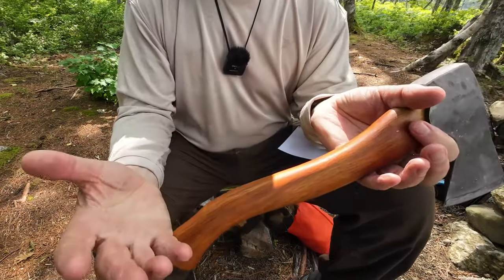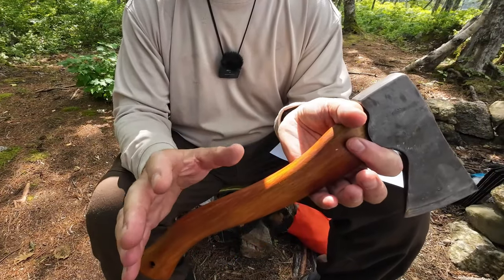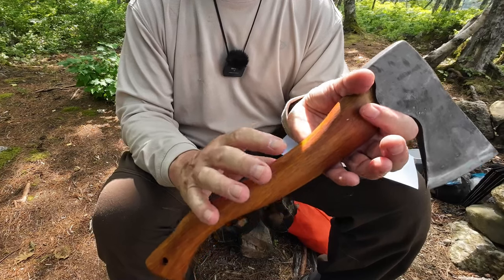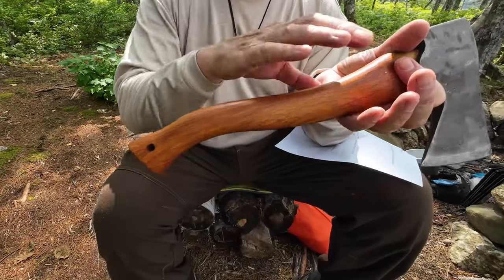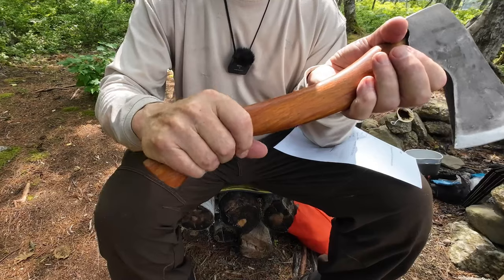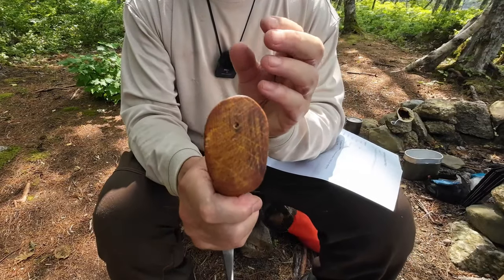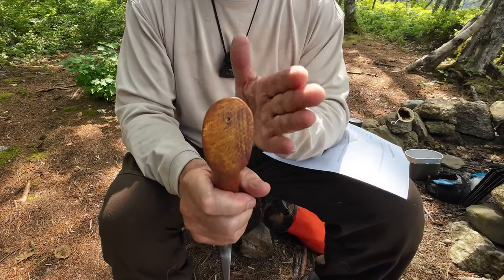Now, here's the contradiction, right? I have XL to double XL hands. I complain all the time that most factory made knives are too small for me, that I need something that's usually custom made, or at least adapt myself to the smaller handle of knives. You would think I would like that. Well, it's just the opposite when it comes to axes. I prefer a nice small handle, something that is much smaller than this. Almost the smaller, the better. And what I think is happening is because the grain in the wood is so spaced out, it's going to take more wood to make up the strength.